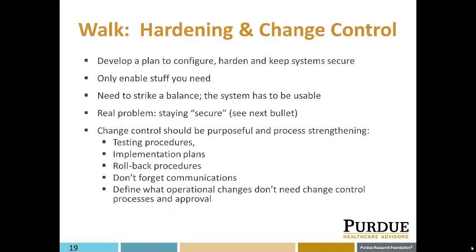So with change control processes, generally in a more robust environment, you would have testing procedures. You would have implementation plans, right? So if you're going to do something that's going to require that the system becomes unavailable to end users, you certainly probably need to schedule some downtime. Do you do that during normal office hours? Do you do that after hours? Do you have rollback procedures? So if the change breaks something, can you quickly roll that change back, or does it require significant configuration to get the system back to the state where it was previously working?